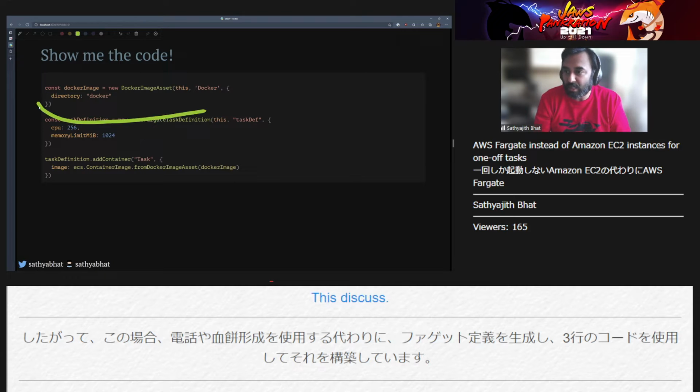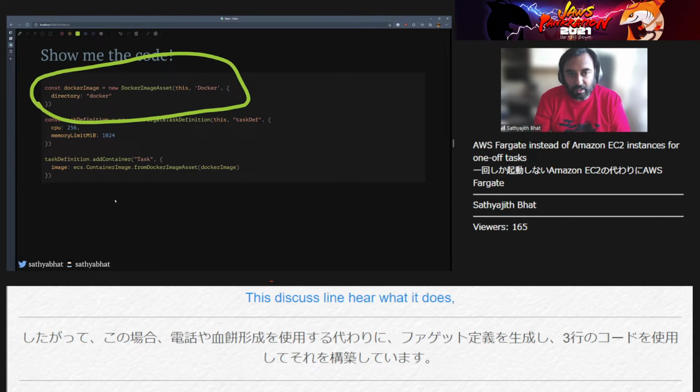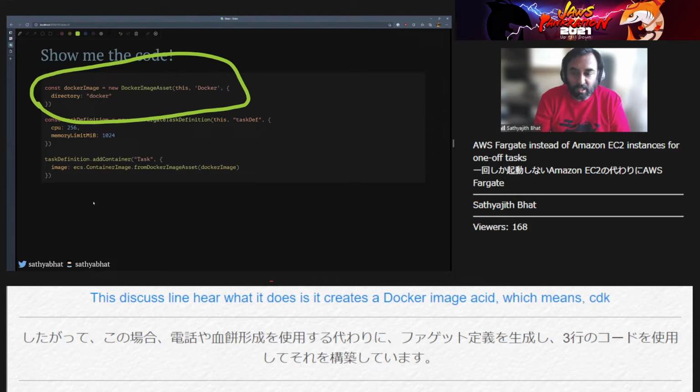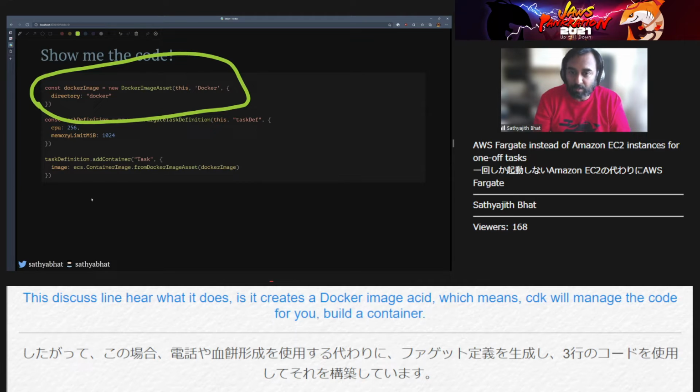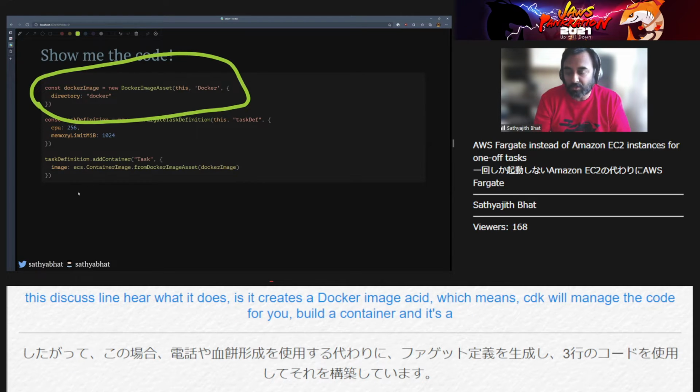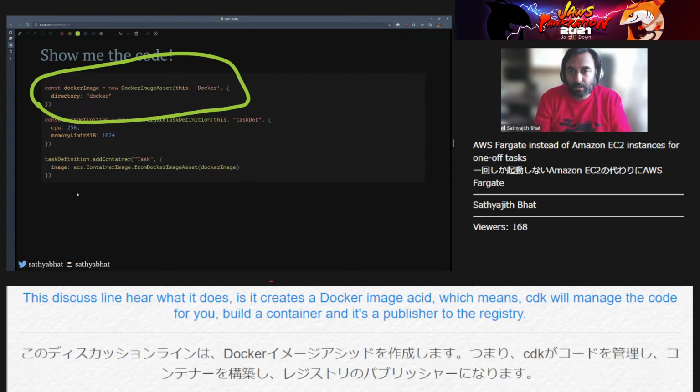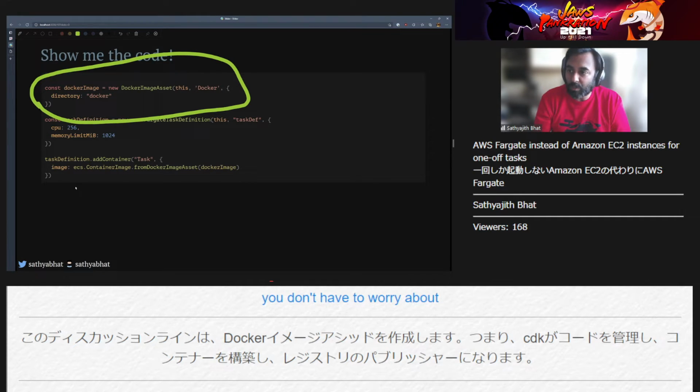This first line here creates a Docker image asset, which means CDK will manage the code for you. It will build the container and publish it to the registry. So you don't have to worry about building it and publishing it.